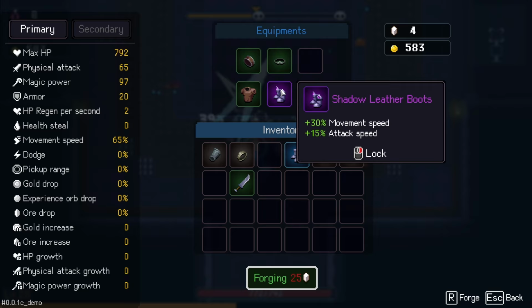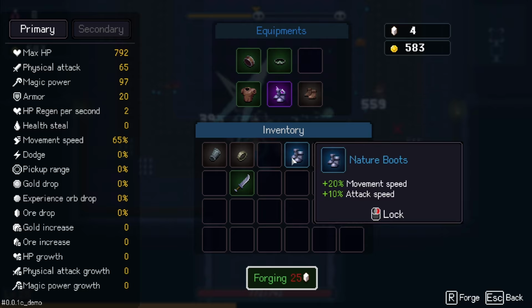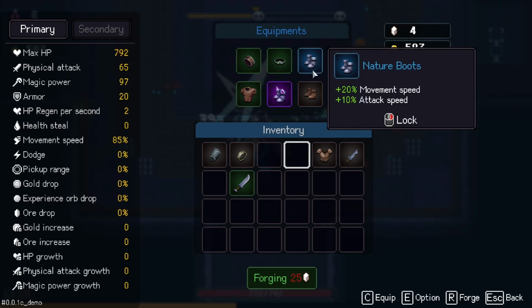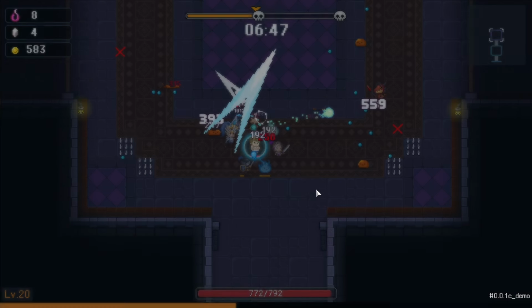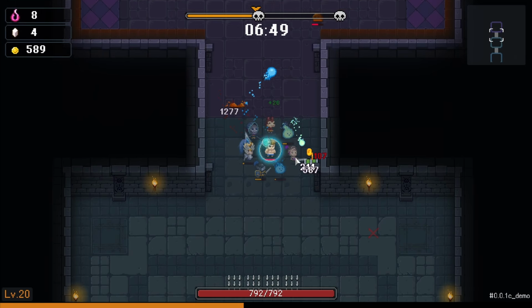Nice. What do we get? Move speed and attack speed. Yeah, so maybe I shouldn't have gotten the move speed. I probably should have gotten the crit damage. Yeah, I mean, this is already 5 times what we got from that blessing. Yeah, that was pretty stupid. Okay, we learned.